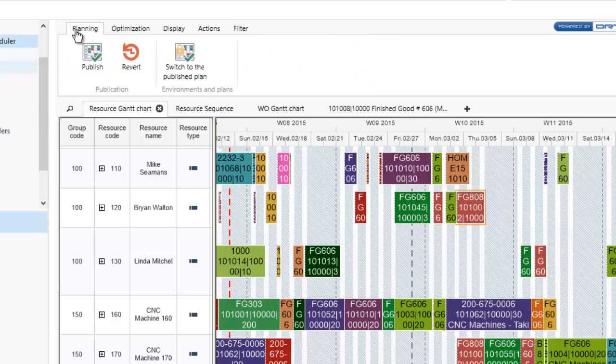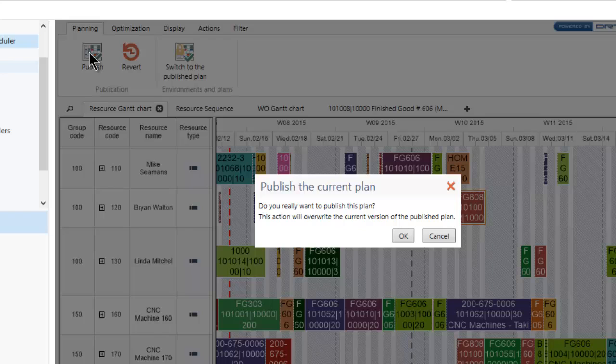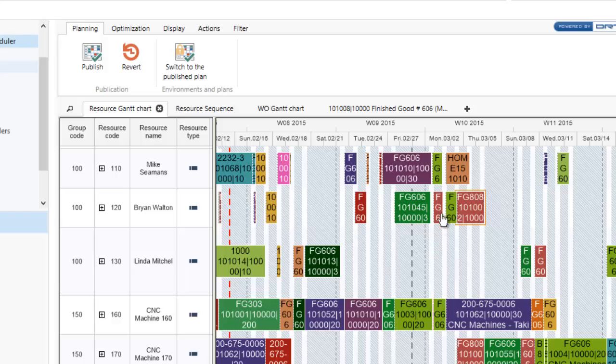And that's done typically with our planning button and publication. And I'll just run, in fact, let me just run this one so you can see this go. We'll hit publish, and it says, do you want to publish the plan? Now, what's interesting, actually, let me cancel this for just a second because this is important too. I'm in what I call a working plan. This is a what if.